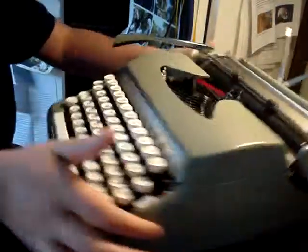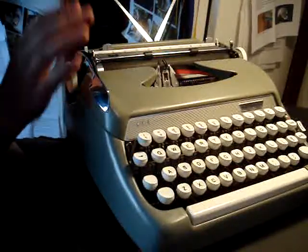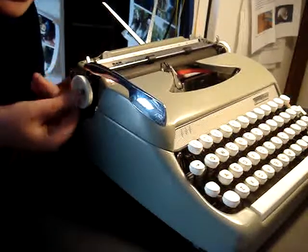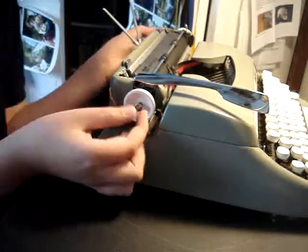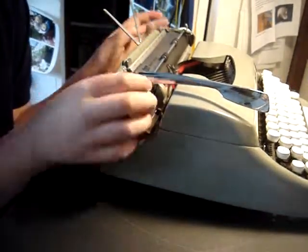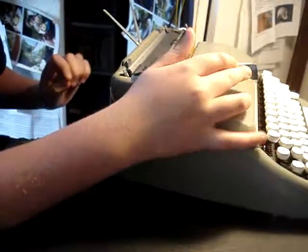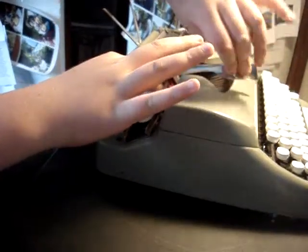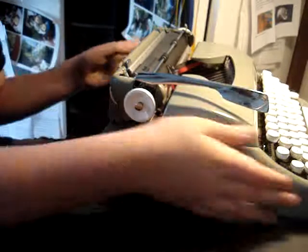There's something special about this machine: sometimes when you put the paper in and want to leave it loose from the lever, you have to push a button usually. But in this typewriter that's not the case — if I push this, nothing happens when I pull it. It doesn't move at all; this moves with the roller. If I put my finger right here, nothing happens. I like that very much — that you don't have to push the button.